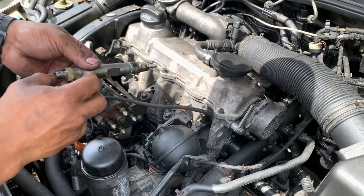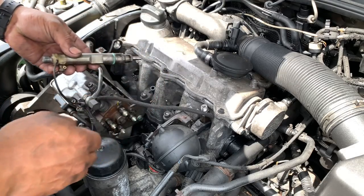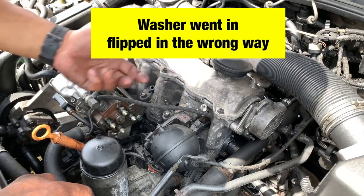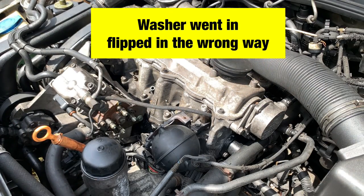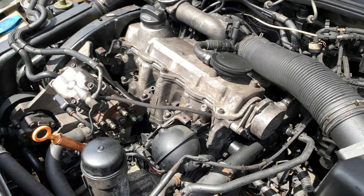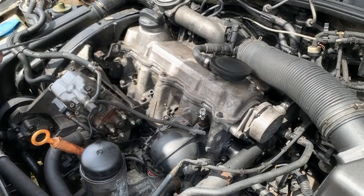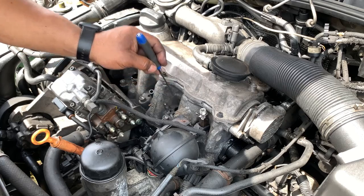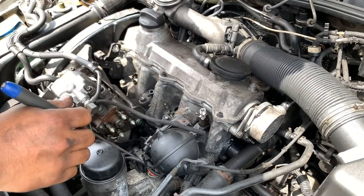So now it will be perfect. Oh man, the seal, I dropped it and it flipped. So let me try to get it. Okay, so to flip it over was easy. I just put my pick straight down and flip it, and it was easy.